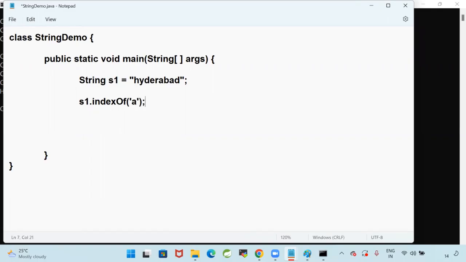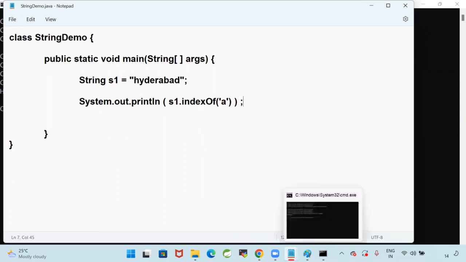How many places is 'a' available? Two places. Let me directly do that. System.out.println(s1.indexOf('a')). Let's try this.